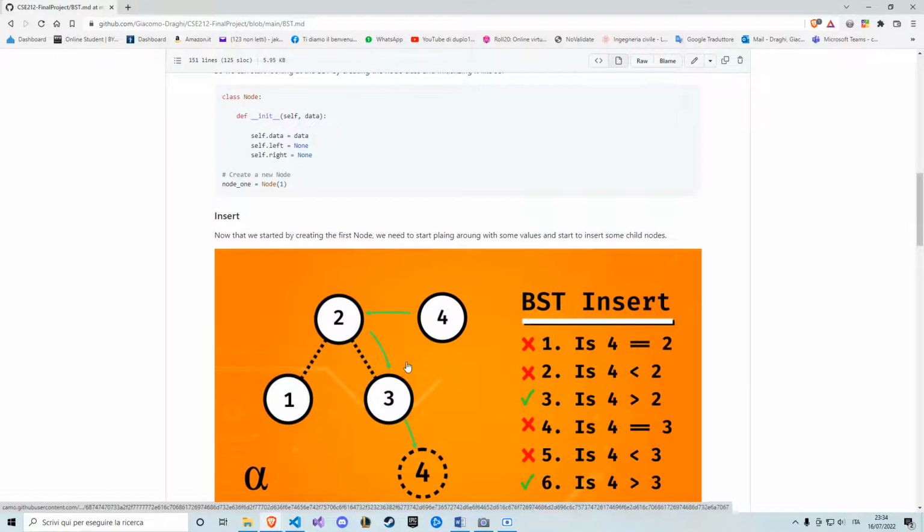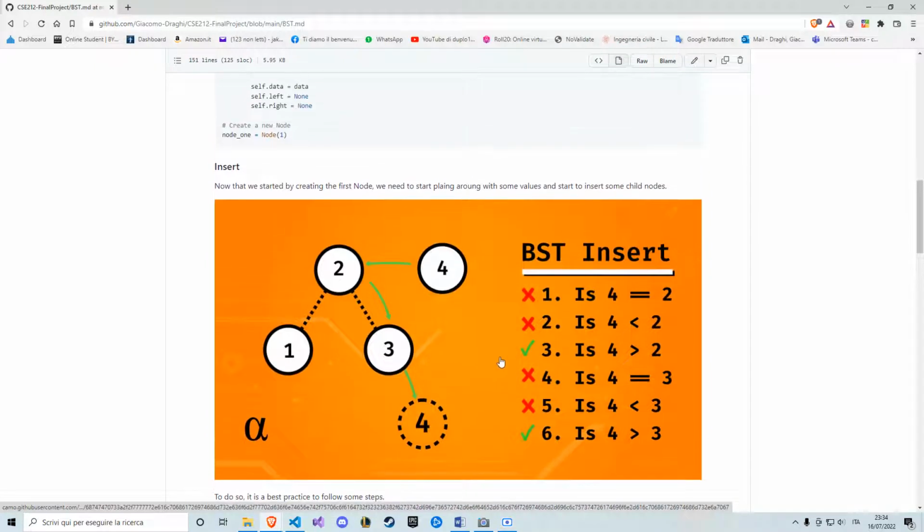And just a little example, you can also go here, and what do you do if you want to insert something in the BST? Then you want to check, okay, does a tree already exist? In this case, for example, we already have 1, 2, 3, and we want to insert 4. But actually, 2 is already present, and the left child is occupied, and the right child is occupied. Then what do we do?